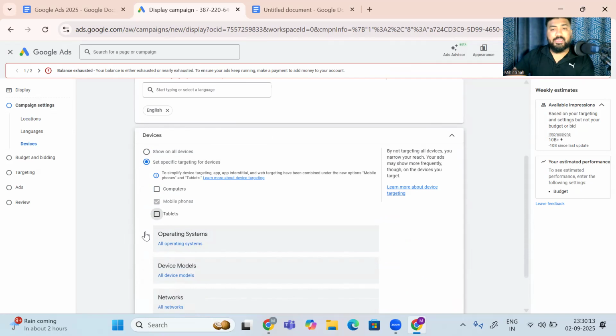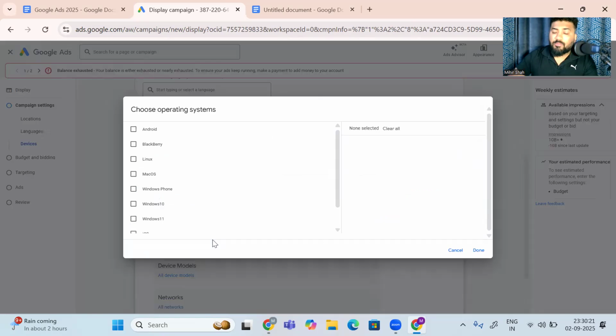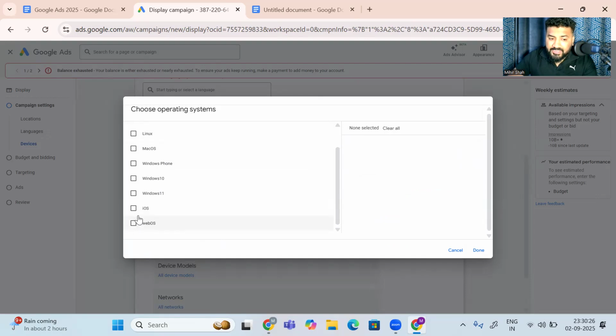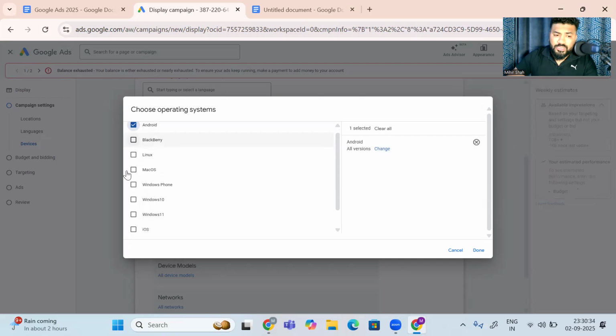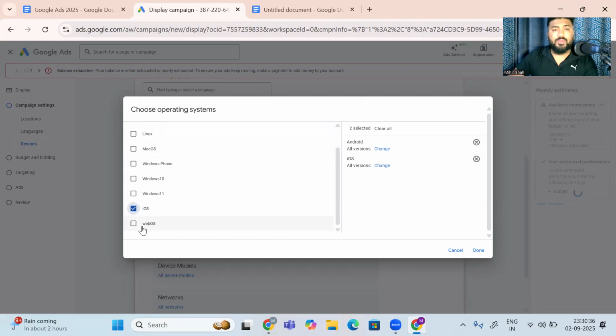A Google display campaign, because it has push potential, it actually gives you more functionalities, right? Here, you can decide your operating system as well. So across the world, whatever operating systems are available, Windows, WebOS, iOS, Linux, BlackBerry, Android, etc. Let's say I want to only show my ads on Android and iOS.